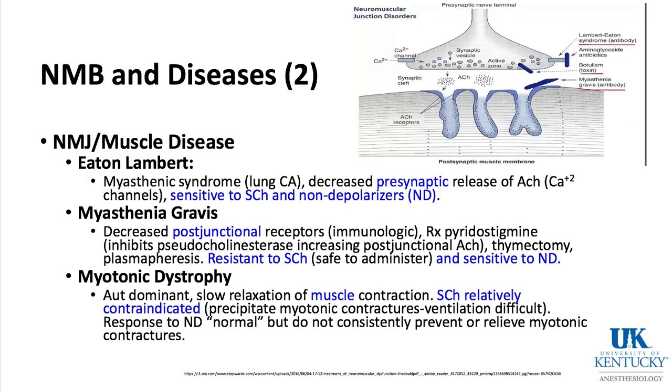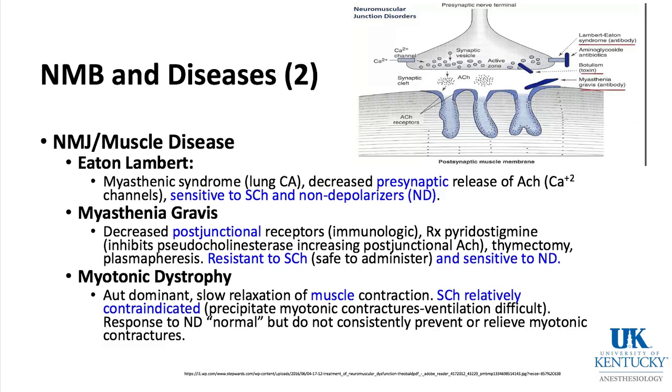Eaton-Lambert syndrome involves the calcium channel presynaptically. There's problems with it. And if you don't have calcium coming in normally presynaptically, there's not as much acetylcholine released. Aminoglycoside antibiotics probably act up here near the calcium channel also, while botulism toxin blocks the release of acetylcholine, while myasthenia gravis has antibodies that are destroying the post-junctional receptor. So that's pictorially where the pathology is. Let's look at Eaton-Lambert in detail now.